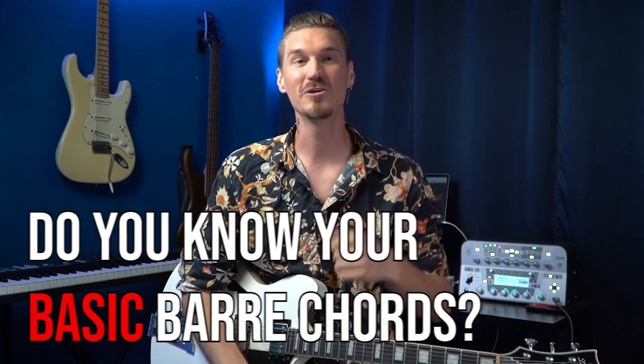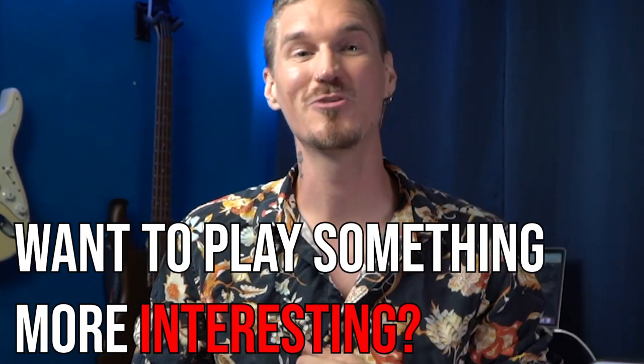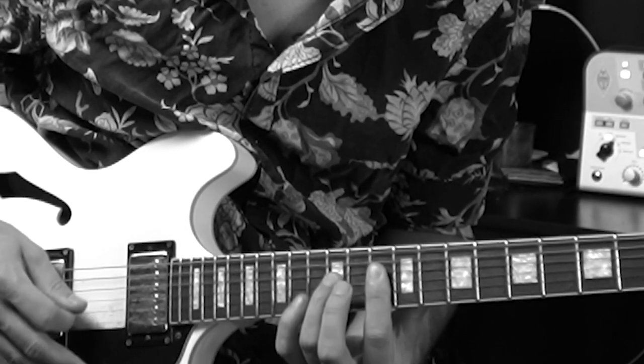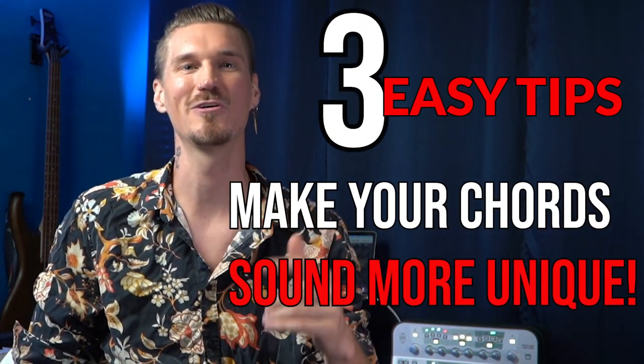What's up, players? Do you know your basic bar chords, but struggle to play something more interesting? I'm going to show you three super easy tips that will immediately make your chord progression sound more interesting and unique. Okay, let's start with these three chords.